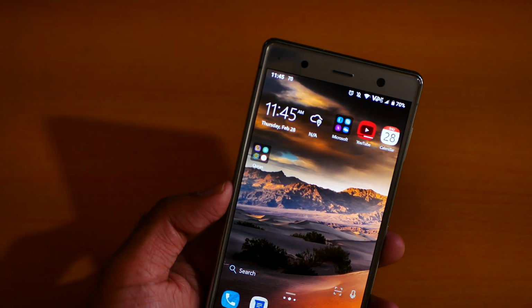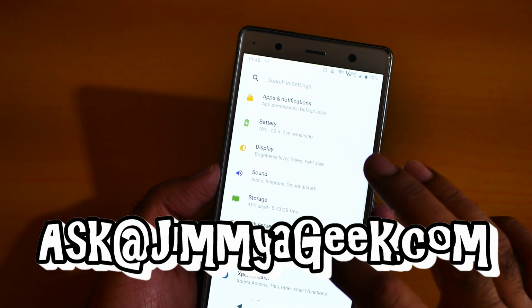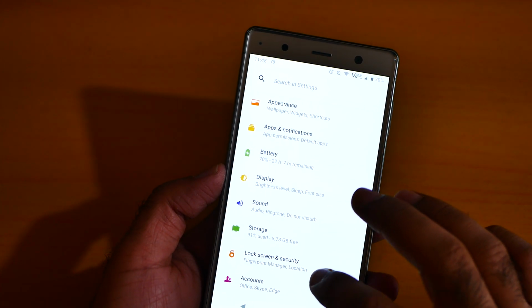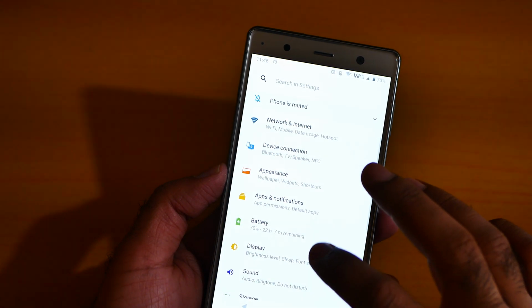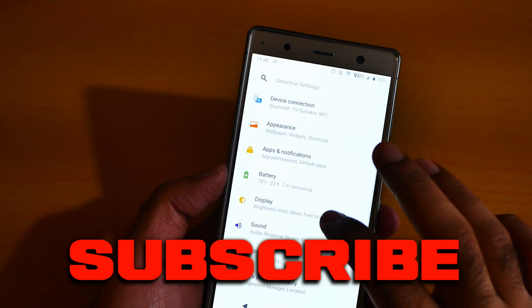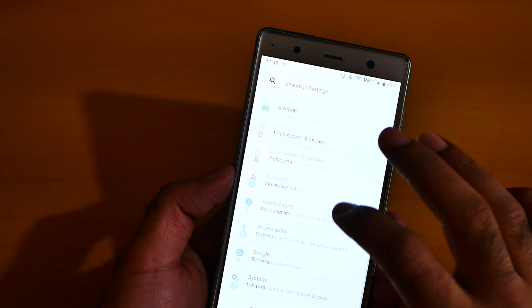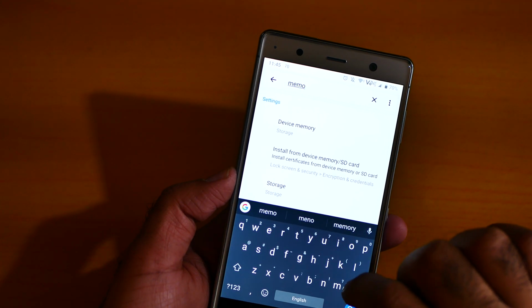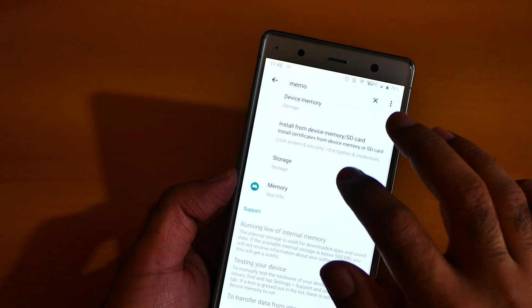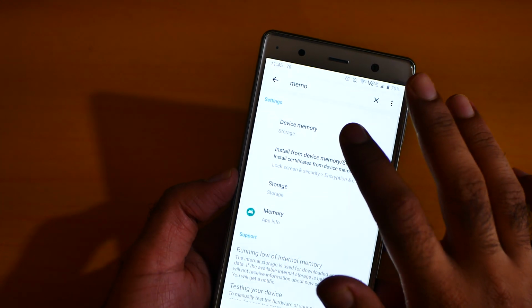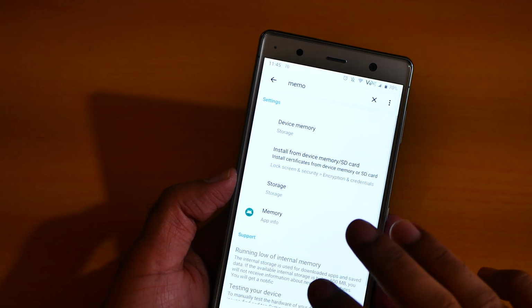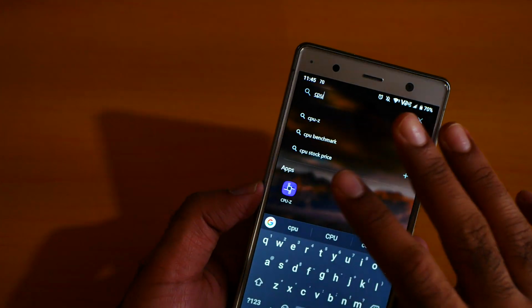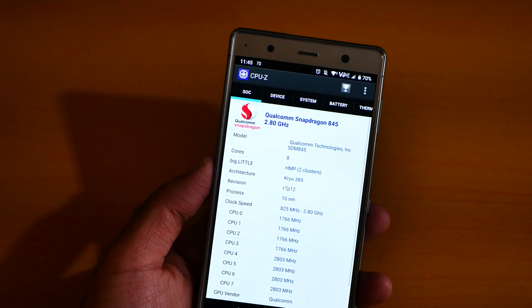So the memory, which I mean the RAM. Go to the settings. Where's the memory? Battery, audio, storage, memory, RAM. Let me search for memory. Okay, sadly there is no RAM app, so you need to install CPU-Z for it. Normally most Android phones have a RAM memory setting, but this one does not.